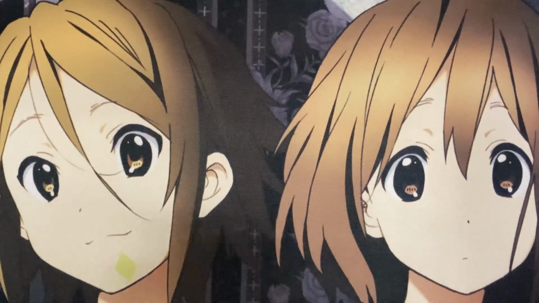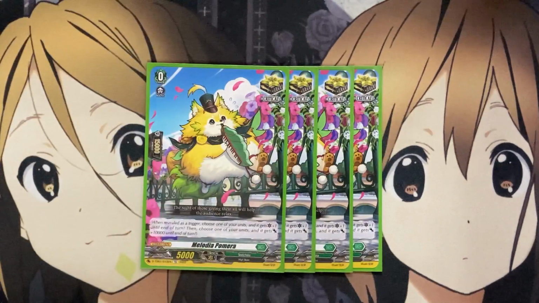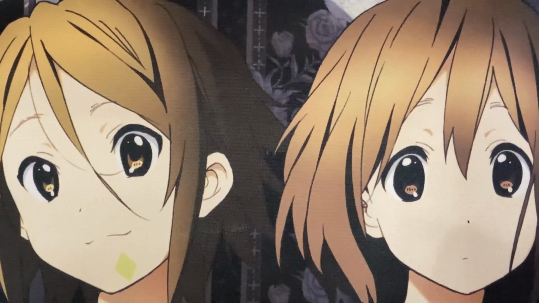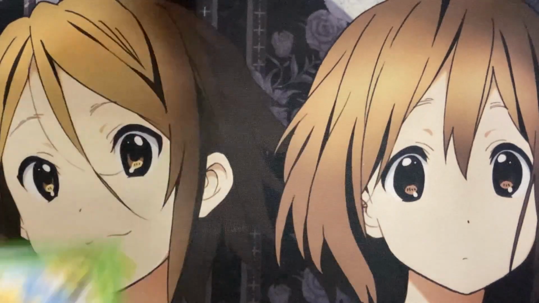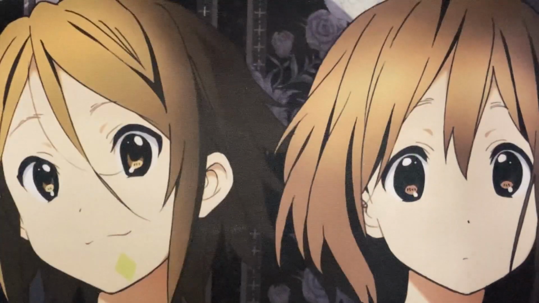And moving on now to the triggers. For our criticals, I'm running 8 criticals total. 4 copies of the new Melodia Pomerum. I would say it's the most fitting critical trigger, since it is an animal playing an instrument for the Leonorn ban. And 4 of the Aspiring Maiden, Elena, for the put into soul plus 2,000. The power is good, but also just being able to provide soul for Leonorn can be the 1 card needed if you have no other soul and no other ways to soul charge. Being able to boost and then just set up this card afterwards.